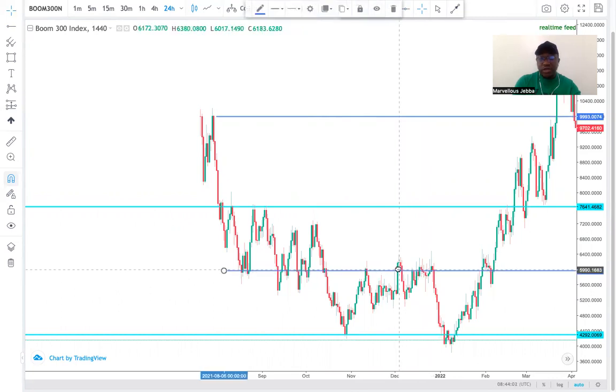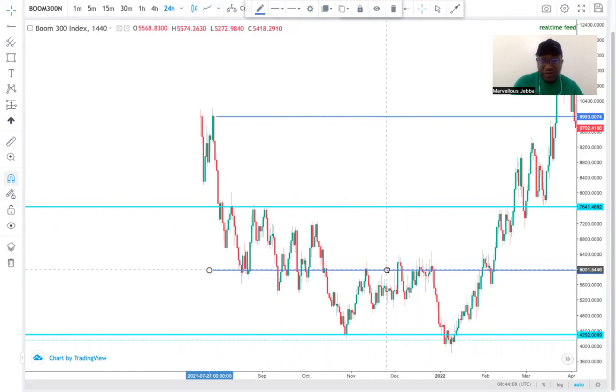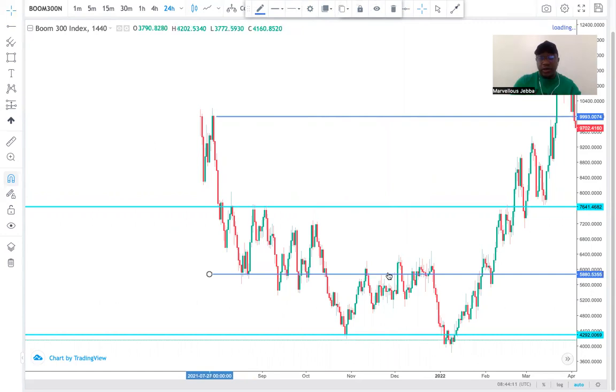So I can adjust this and put this over here, or still leave it, because everywhere is an area. All these are zones, so they are all the same. You can put it on top, you can put it below, but as long as you know what you're doing, you know this is a zone. You're identifying that this support can probably become resistance in the future, and it's becoming a resistance at this level. So the market came back to support.